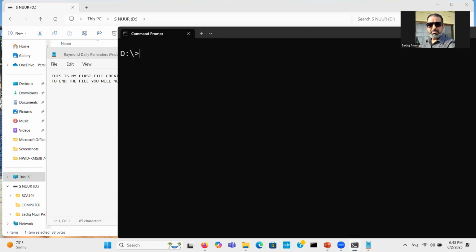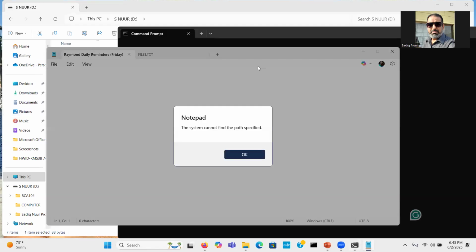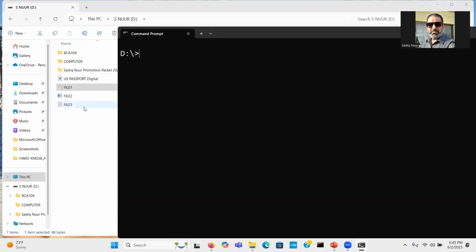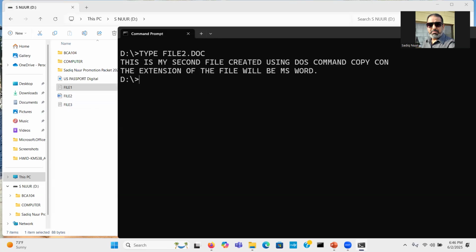CLS. So for example, one more time, I want to display the content of file 2 on the screen. The type command is just to display the content of the file on the screen. Type file 2 dot doc. Be sure that the extension is right. That's what I typed.